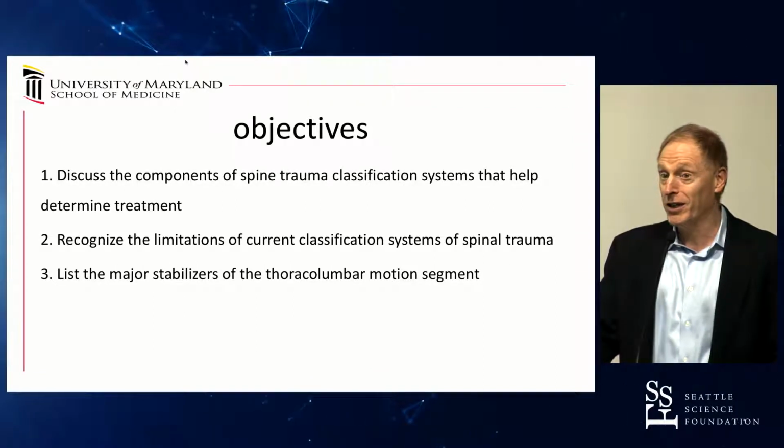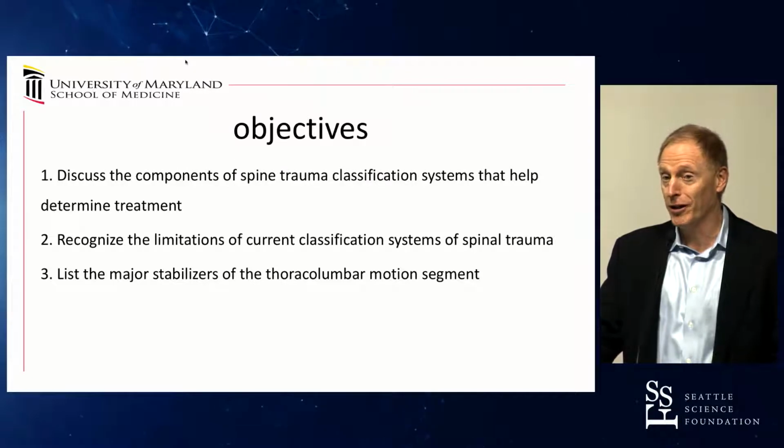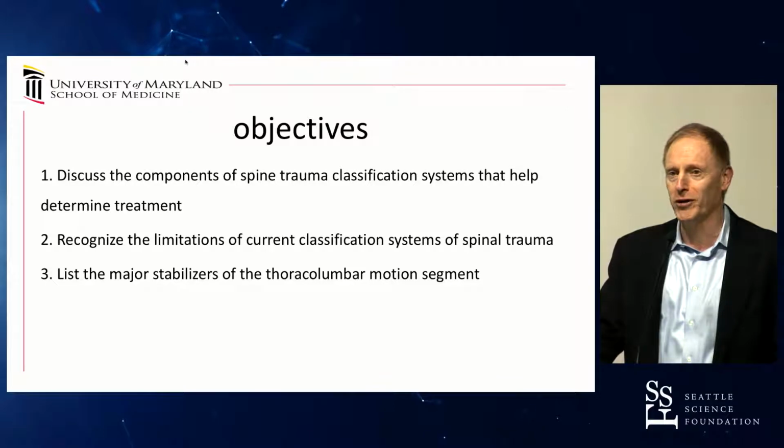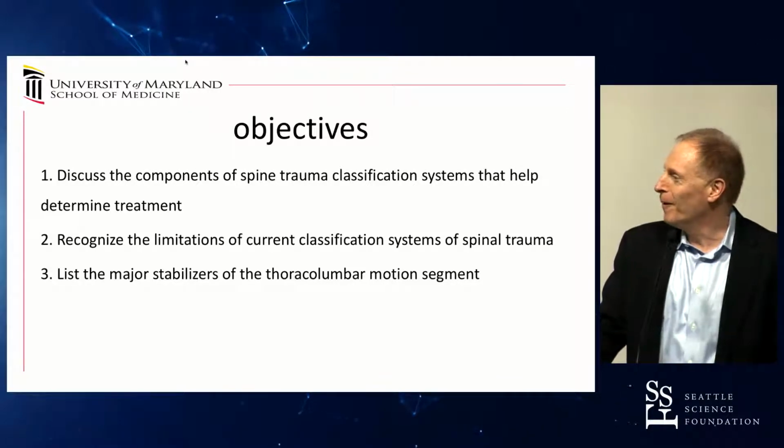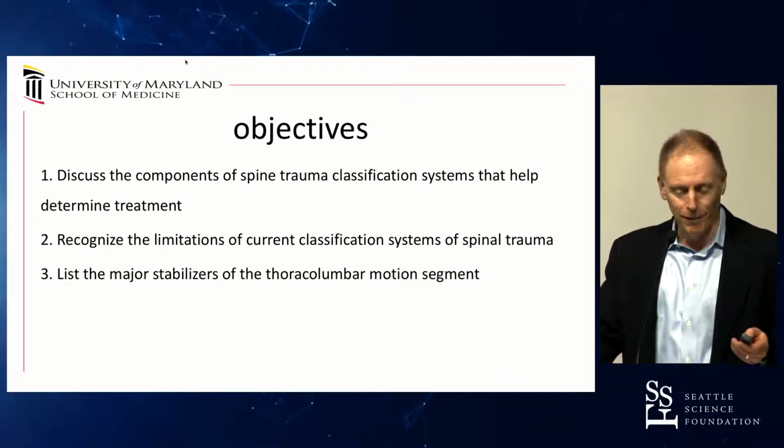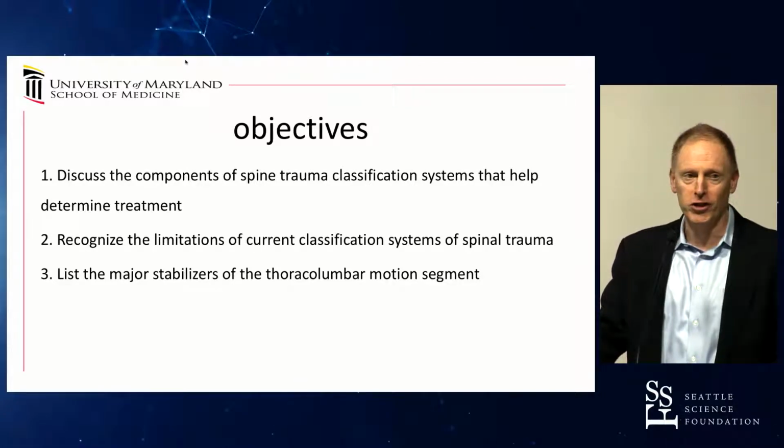But let's talk about what makes a good classification system. Let's talk about the limitations of classification systems. And I think we highlighted that a little bit last night, maybe in a slightly too pointed fashion. I apologize. And then we can talk about the motion segment, because I think that's really where this lies, right?